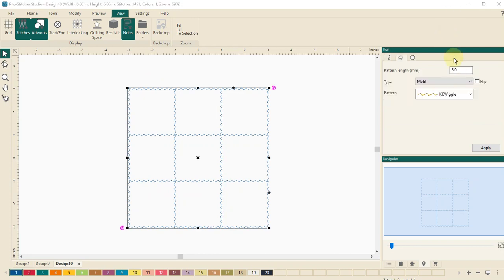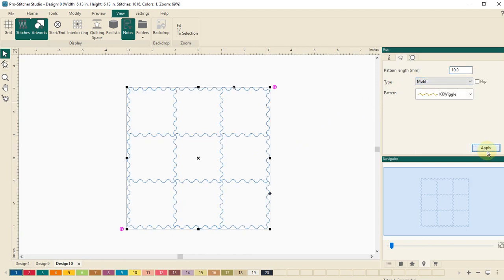Now, if I want to change that pattern length, I want to make them a little bit wider, I can always change that pattern length up, and then remember to click apply. And there I can make those serpentine stitches just as big as I want. So yeah, like PaolaJo said, there's always more than one way to skin that rat.